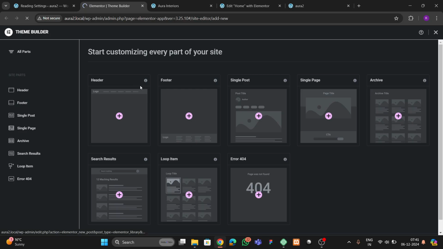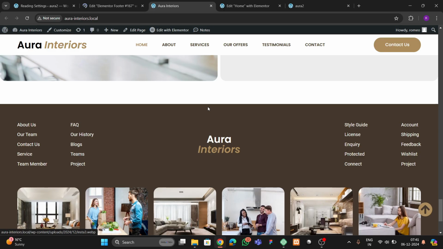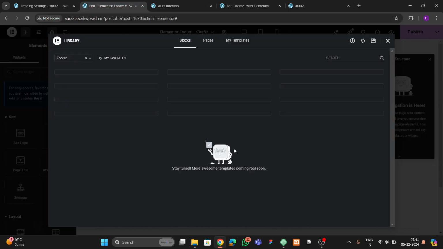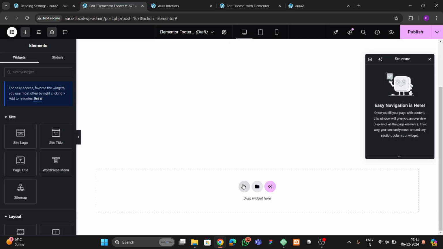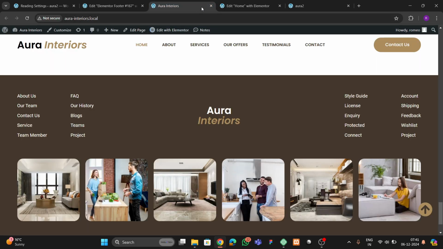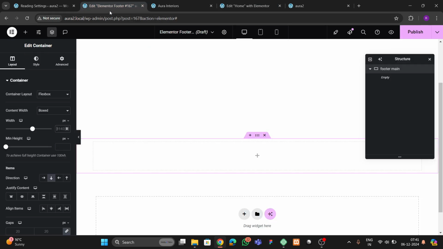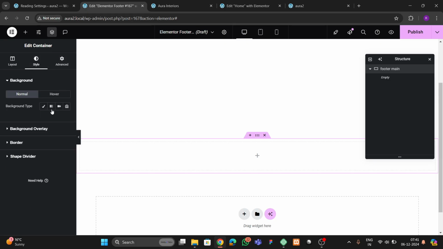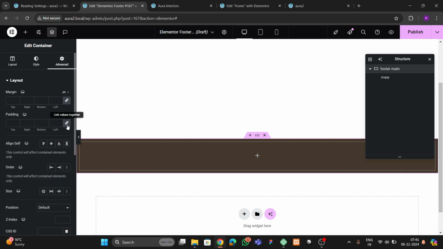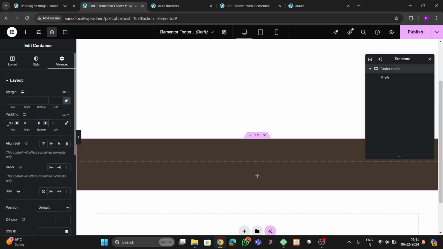So let's go to the footer, and we're gonna make the footer first. So you can see that we have this type of footer here. So for making this footer, what we can do, first we have to make the main section. Okay, so this is the main section. So let's name this footer main, something like that, and here we can give some 1400 pixel, and let's go here, and here we can do the theme one. Okay, and here we're gonna remove the padding. Here we're gonna give 18 and 80 to this.